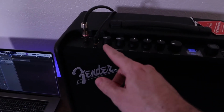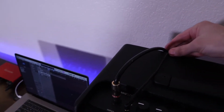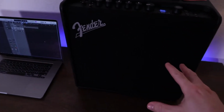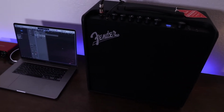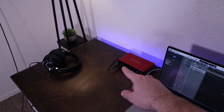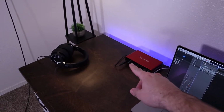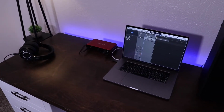So all I did was just plug a headphone cable into the headphone input. This doesn't even have anything plugged into it, it's just an empty headphone cable. And by plugging that in, it disables the speaker, so now I'm not getting any sound out of the speaker at all while I'm recording. And I just have the line out on the back of the amp running into input 1 over here on the audio interface. That's a TRS cable that I'm using to go between those two.